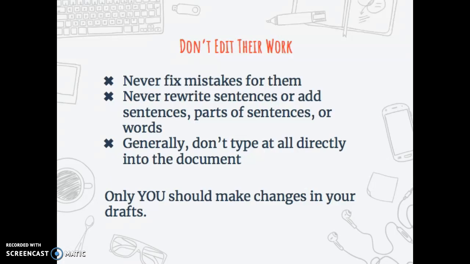So while you can insert end commentary, which is generally why I don't suggest making it so that your classmate can't edit your paper, because inserting an end comment at the end of the draft is really helpful. While that is okay, you should otherwise never type directly into a student's paper. Instead, give them the advice, how to, and explanation as a marginal comment. So never fix mistakes for them. Tell them when they've made a mistake. Never rewrite sentences or add sentences, parts of sentences, or any words at all. And generally, don't type at all directly into the document. Only you should make changes in your own drafts, not your peer.